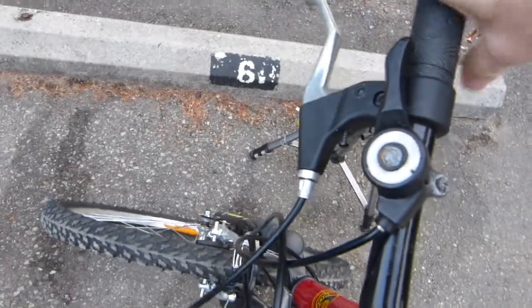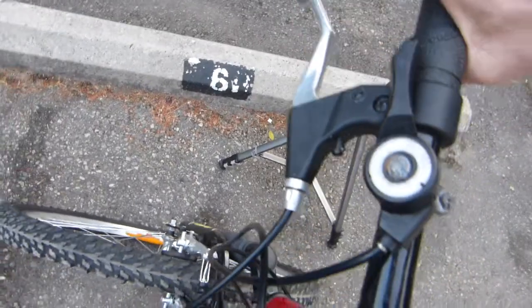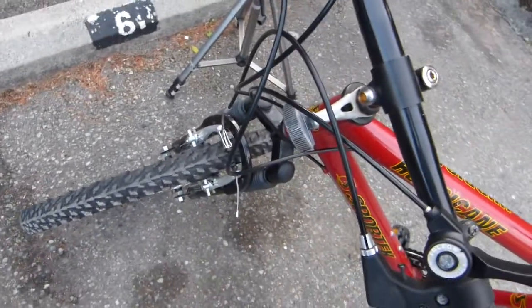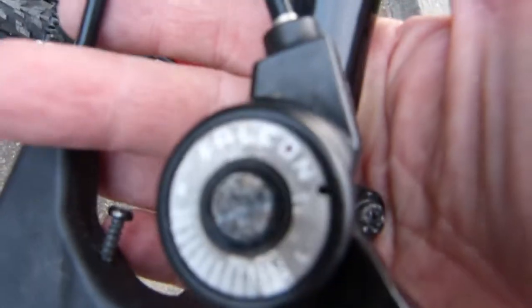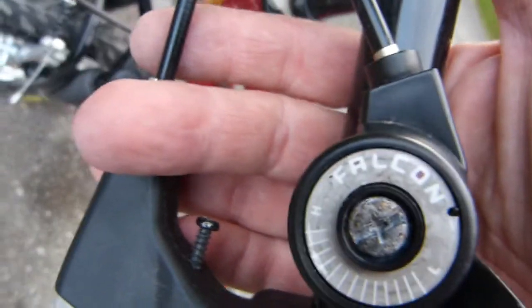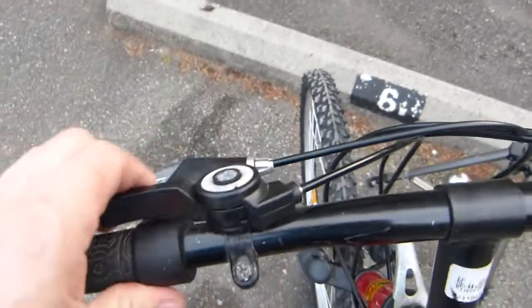Now the brake levers are not dragging, they actually are responsive, fully functional, and the shifters, Falcon brand shifter and derailleur, never heard of them, made in China, don't worry about it. Very 1990s design, but with the lubricated cables inside the housing, this actually works.